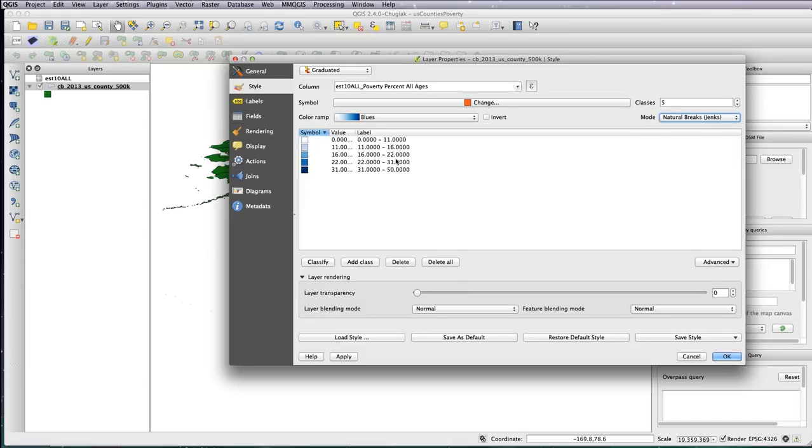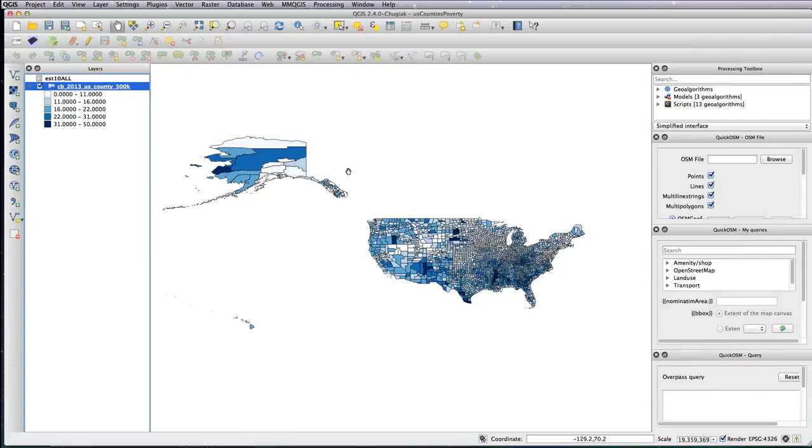It just distributes the colours in the best way. Normally it tries to get a more equal number of data into each category. So you can see that the categories aren't evenly spread out. It's not 0 to 10, 10 to 20, 30 to 40 and so on. So if you go ahead and apply that, you'll see now you have a beautiful choropleth for the data that we have pulled in from the CSV.